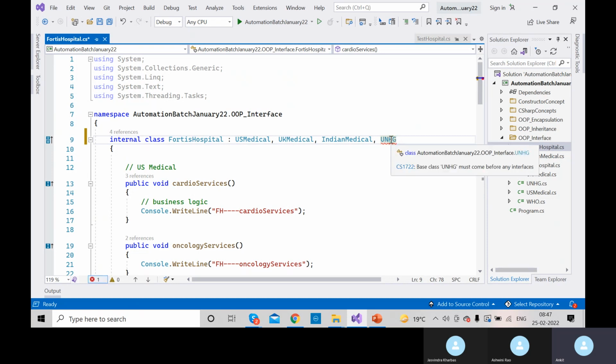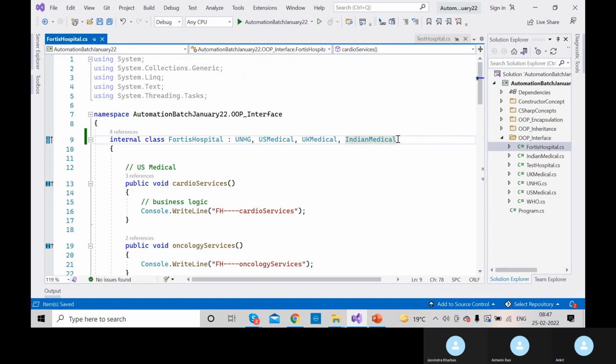The error is like, base class must come before any interfaces. So if you are inheriting any class, then it should be written first, and then the interfaces come into the picture. Right? So now this hospital has one parent class and three parent interfaces. Got it? Is there any confusion?